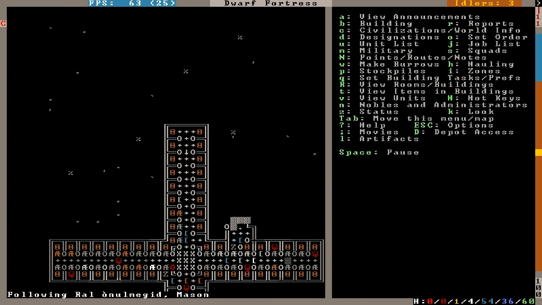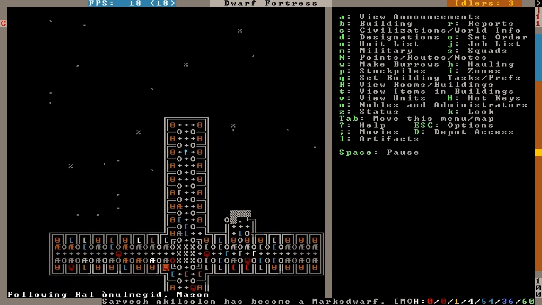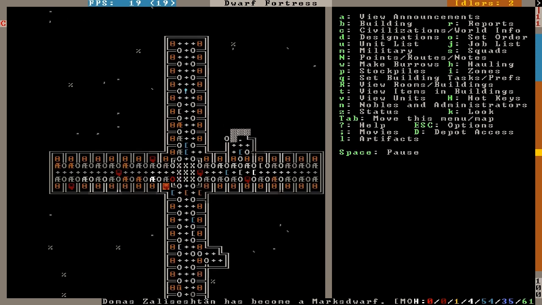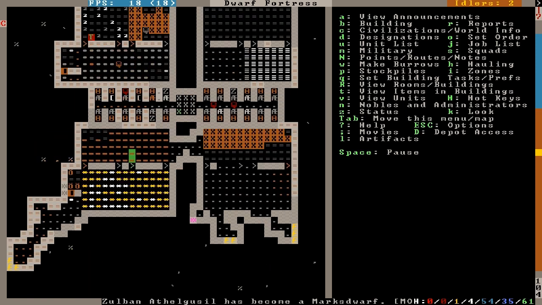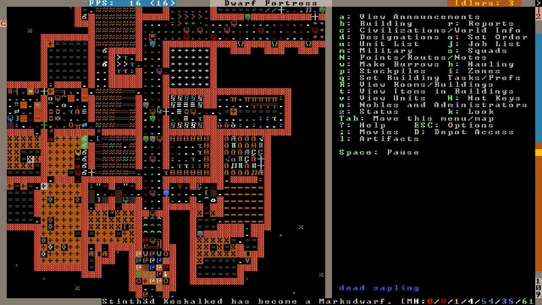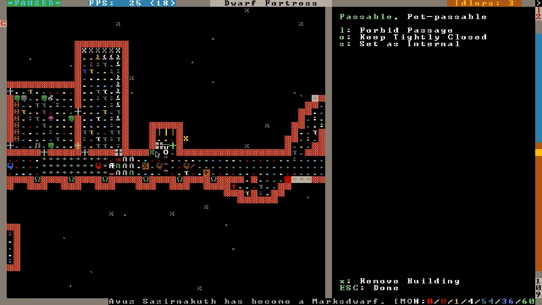So, the captain of the guard, there is now a fortress guard, which in theory means that people doing naughty things should be, well, I'm kind of hoping they get put in chains, because I do actually have this, my justice area. Look how justicey it is. It's got lots of ropes and things. There's water nearby. Food stockpile's not too far away. So, you know.